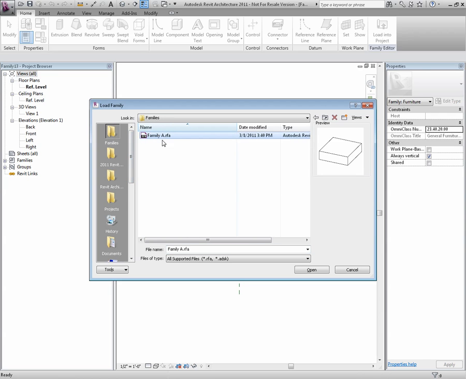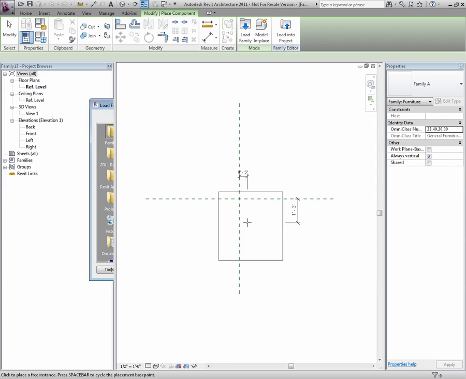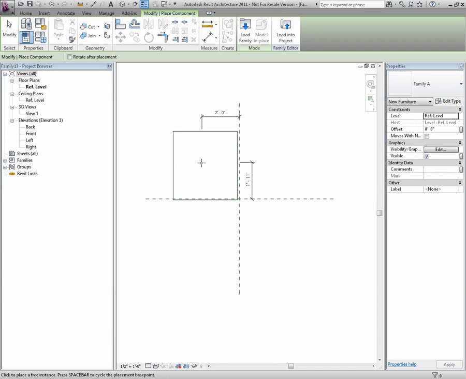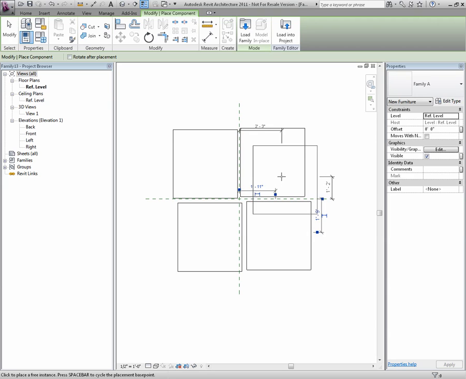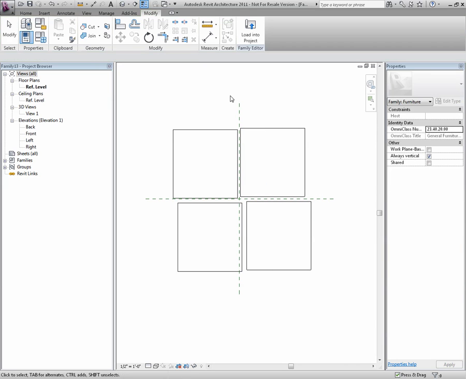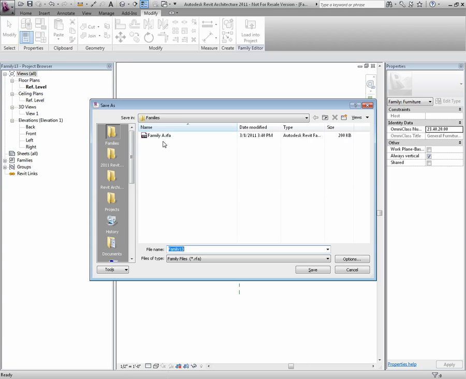So here I'm going to bring in family A and create my nest. And just to show you, I'm just going to create several copies. Save this, and I'll call this family B.